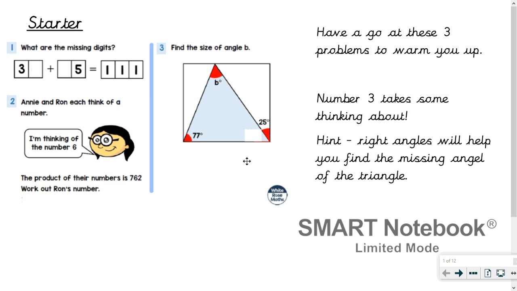It's something we've done a little bit of, but we've not yet in year 6 tackled angles of shapes. You did it in year 5, you'll have done similar to this, so give it your best go, but if you really are flummoxed and don't know what to do, please do not panic. Give it a pause, have a go, and then come back, unpause, and we'll go through the answers. So pause it now and have a go.